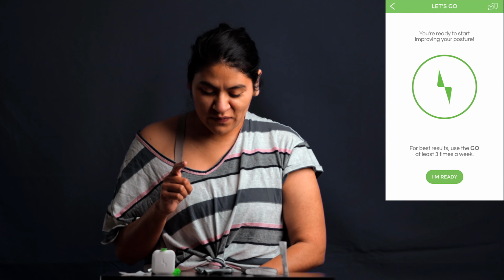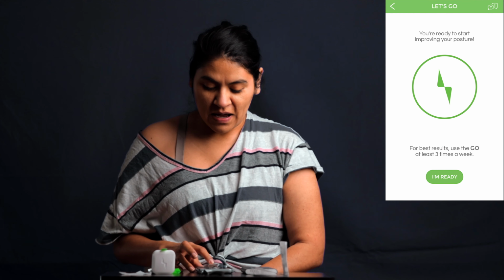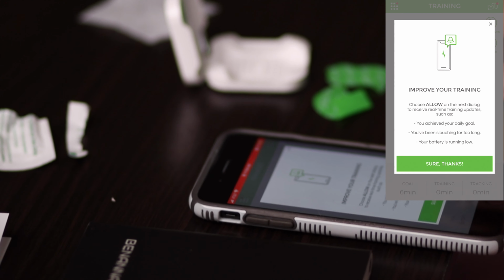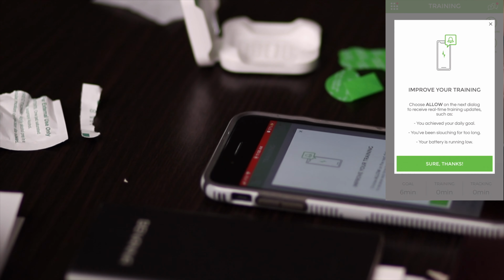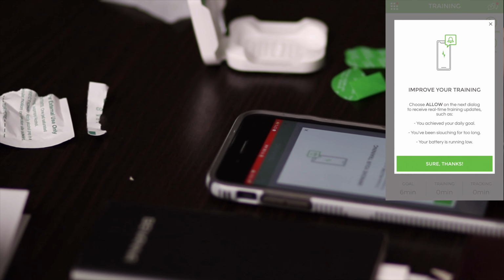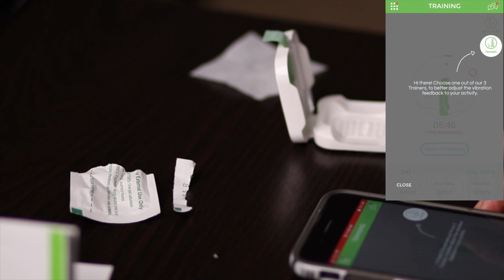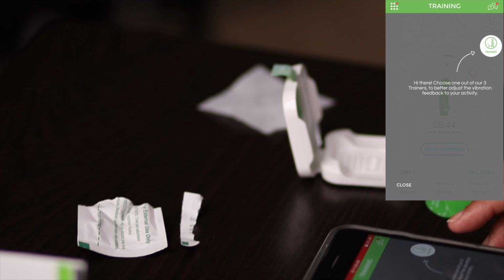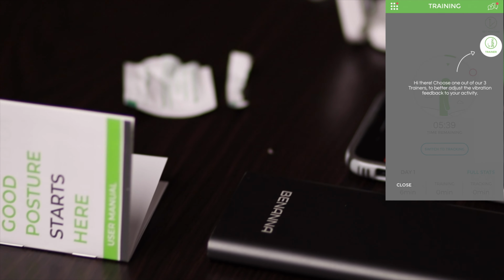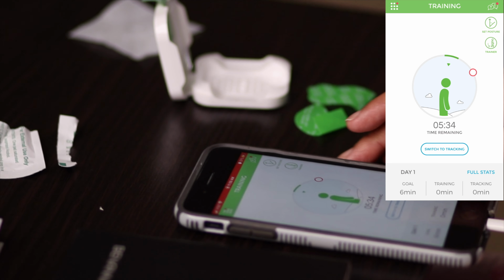You're ready to start improving your posture. For best results, use Go at least 3 times a week. Okay, I'm ready. Improve your training. Choose allow on the next dialog to receive real-time training updates such as you achieved your daily goal, you've been slouching for too long, your battery is running low, share things, whatever. Allow. Choose one of our 3 trainers to better adjust the vibration feedback. Okay, close.